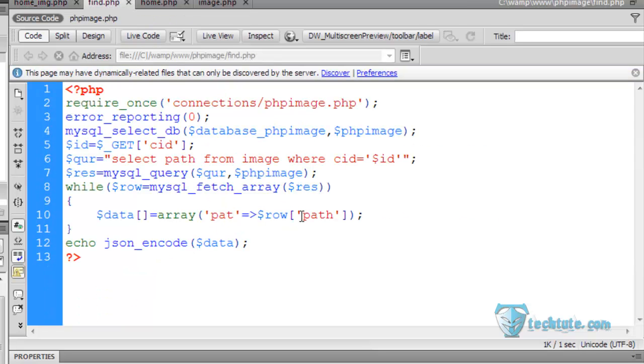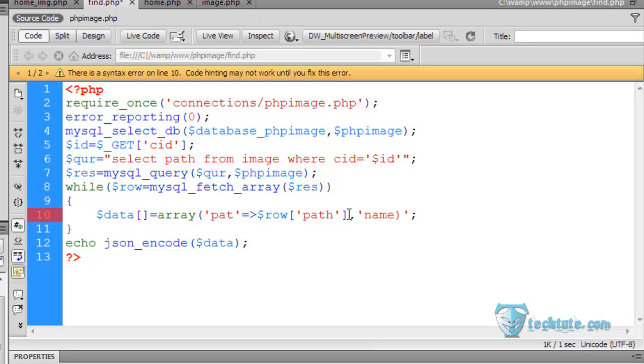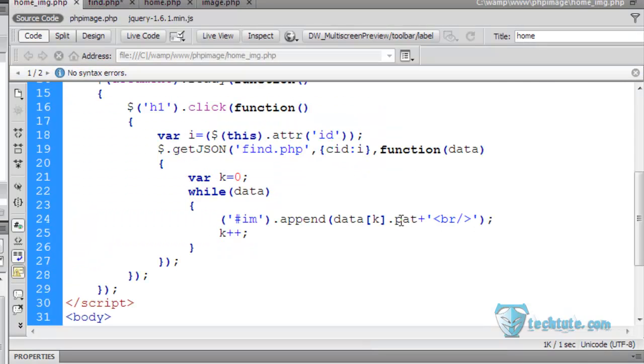You can write any name here. I have given this name so that if you want another field like name, just write here name, and make this another field, and then access this with dot name for the multiple rows.